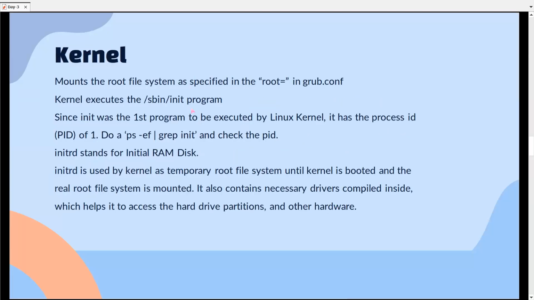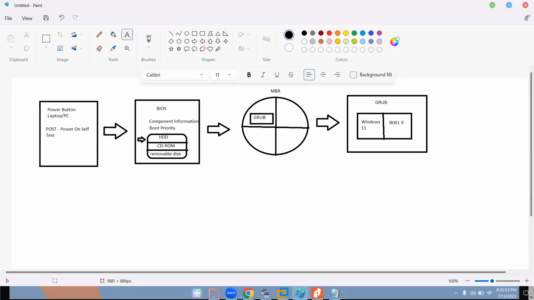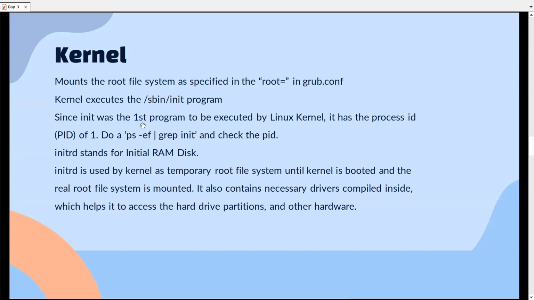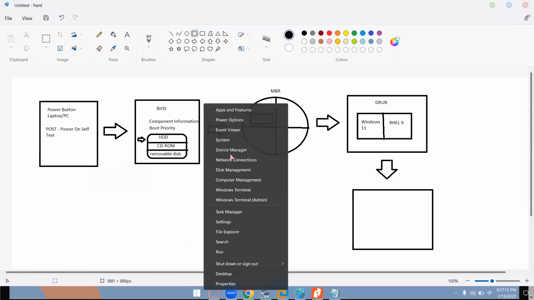Okay, so the next thing, the most important process, everything would be depending on the kernel. So what is the kernel now? The kernel is like the holy grail of everything, because every component depends on the kernel. Let's say your drivers, your disk management, literally everything. Your tools, your applications, the basic things of your operating system would depend on your kernel.